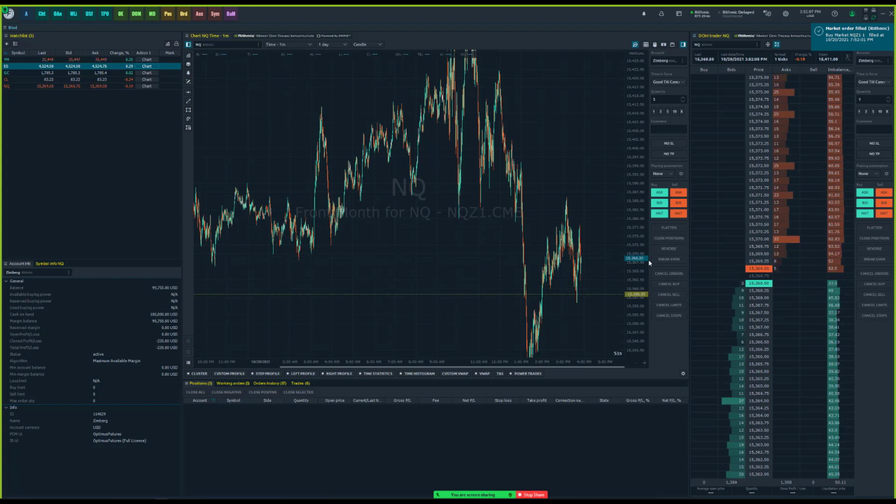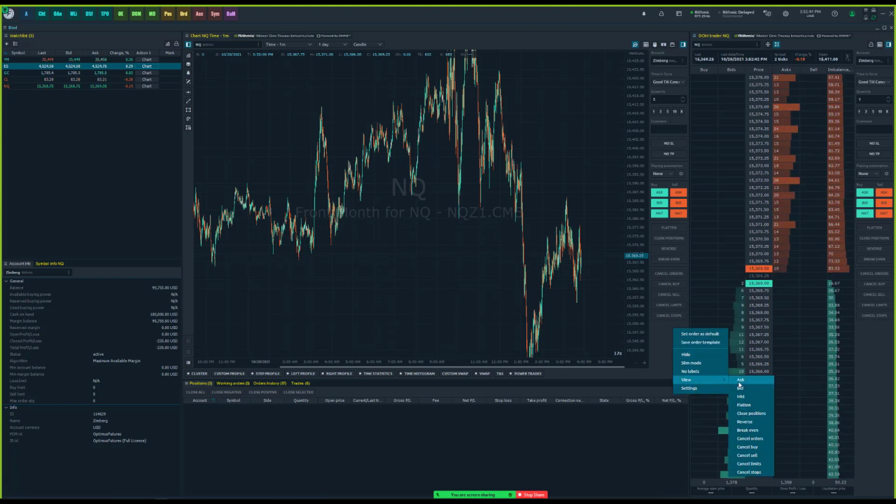Cool. So, yeah, that's one option. Break even, of course. It's basically what it sounds like. You go break even on your order, so it'll basically move. There are multiple ways to do this. Either you could do break even stop orders, but basically just try and make it so you break even on your trade. Potentially don't lose anything. Same thing with cancels. As you can see, it's just literally what it says: cancel orders, cancel buys, cancel sells. These will do the exact commands you punch in here.